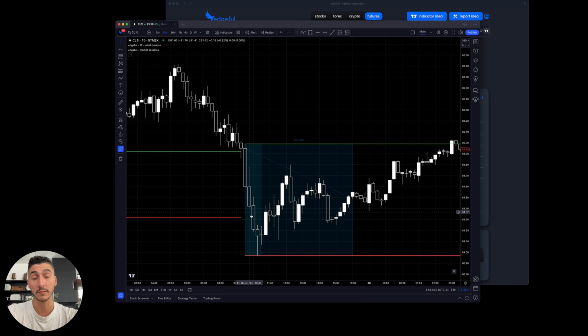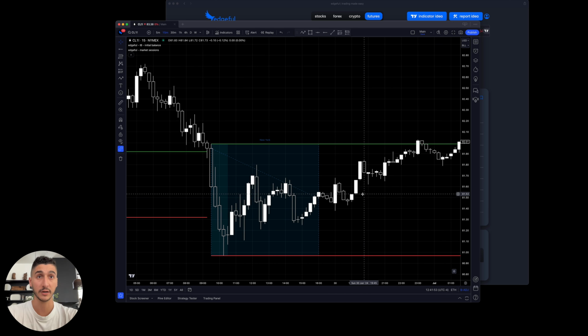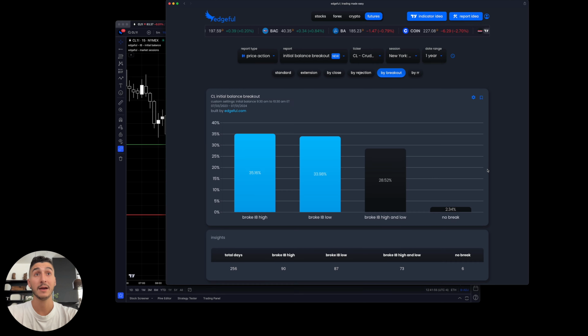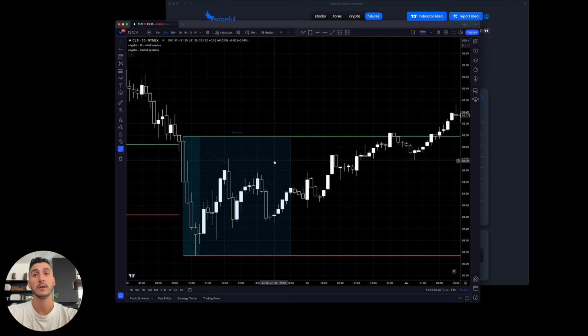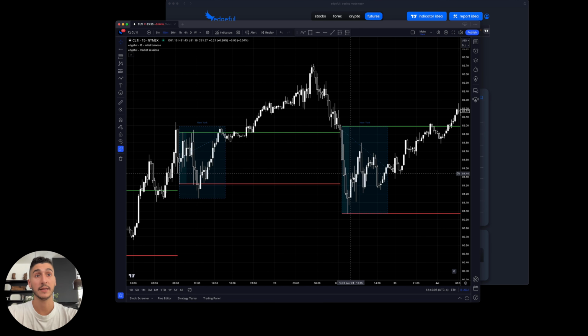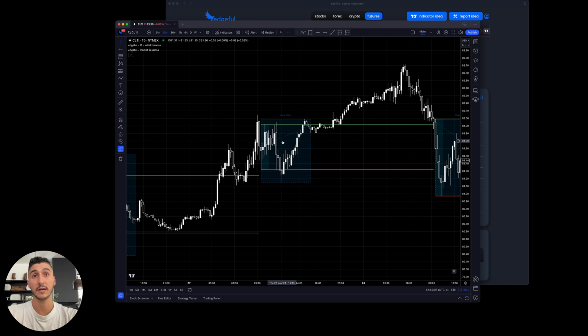So this opening move was huge. So that makes the IB very big. And then now you can see that price didn't break to the top side or the bottom side within this blue box, which is that New York session. It did end up doing it later in the day, but that does not get considered here because we're looking exclusively at the data from New York, 9:30 to 4 p.m. Eastern. So this was actually one of the days that didn't break either side. In this case, you can see price broke to the bottom side and the top side.